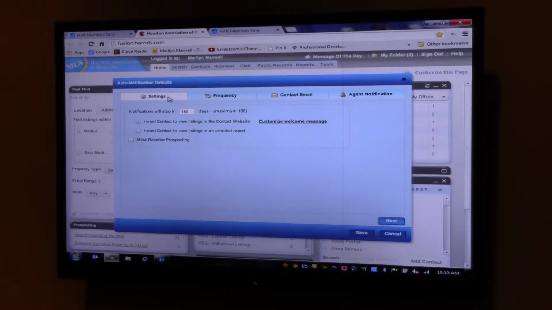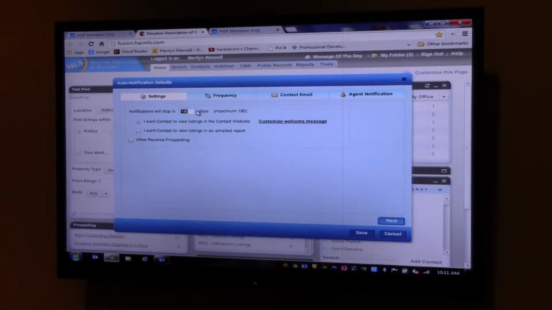All right, so on the auto notification defaults under the settings, this will default to, I think it's 30 or 60 days, but it can go as high as 180. And what that means is the auto notification will stop in up to 180 days, but you're emailed ahead of time. It's 7 days before that happens.